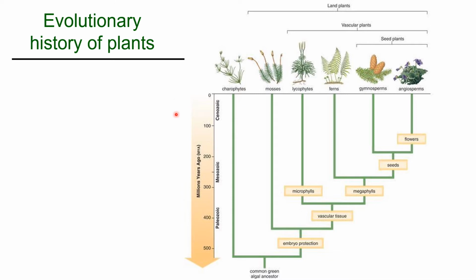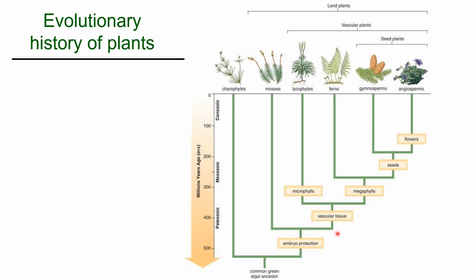This axis here is time. So you can see that the plants on the far left are the ones that evolved longer ago. And all these plants share a common green algal ancestor based on our understanding of the evolution of plants. You can look at these categories here to see how plants have evolved through time to form these different groups. So they all share a common green algal ancestor. And then through time, some of the individuals of that original algal group would have developed protection for the embryo, and that was the forerunner to all the rest of the plants.